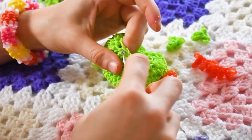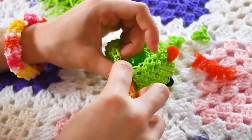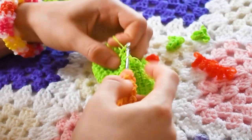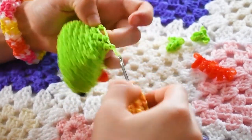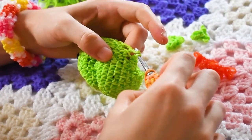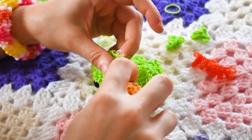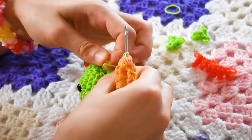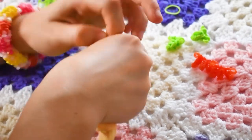One, two, slip knot it through. One, two, slip knot it through, and continue until you get to your stitch marker. As you can see, our design is getting smaller and smaller. Move your stitch marker if you can, like so.